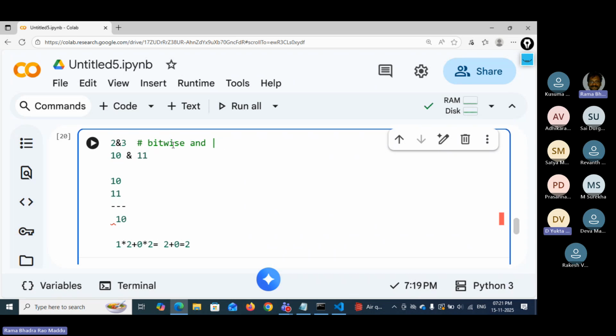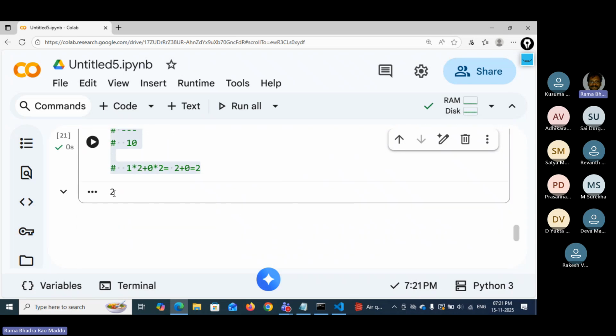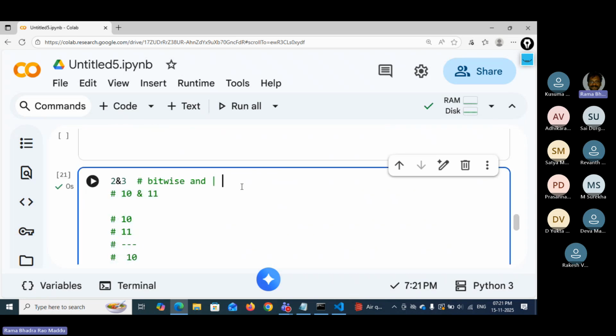The ultimate goal of the bitwise operators is that they receive decimal numbers, convert them into binary, perform the operation in binary, and again the result comes in binary and is converted into decimal, and that decimal value is printed as output. That's why it is given 2. So simply you can use bitwise AND, cap symbol, negation NOT, and double greater than and double less than.